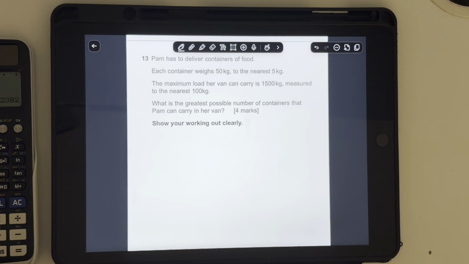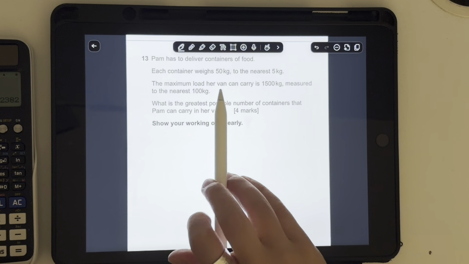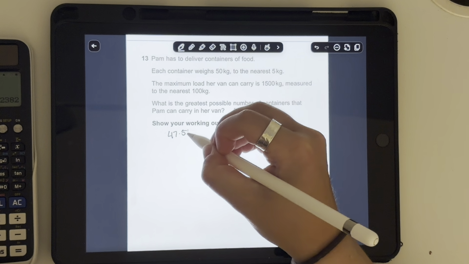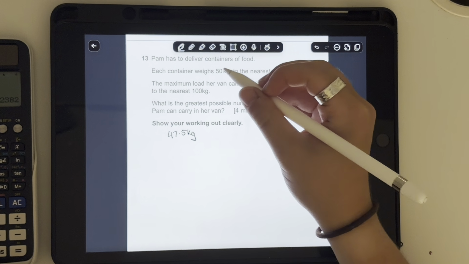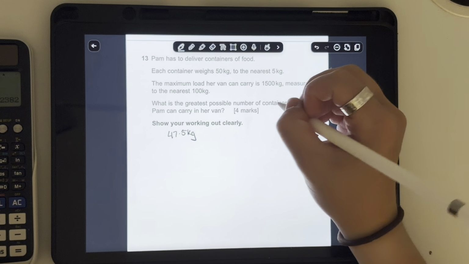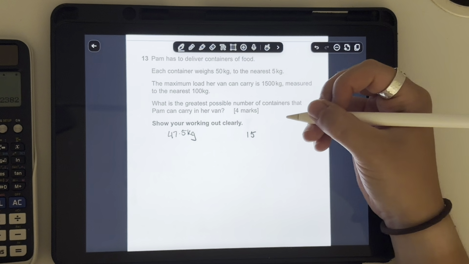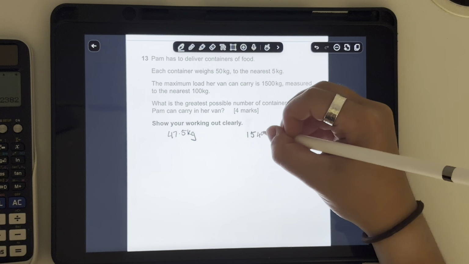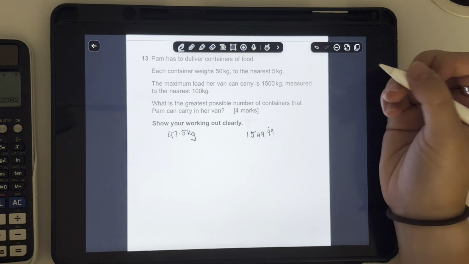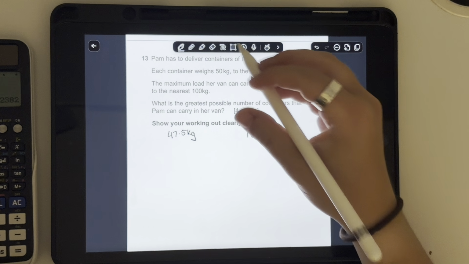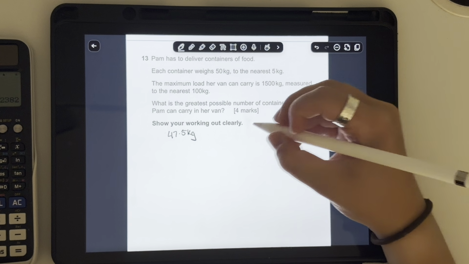This is one of these weird ones. So that had to have been rounded down, or up. So if you go from 47.5 kg, that's the lowest that could weigh. Then you want to assume that the load is higher. 1549.9 recurring. Right? So I guess you just say 1550 for argument's sake.